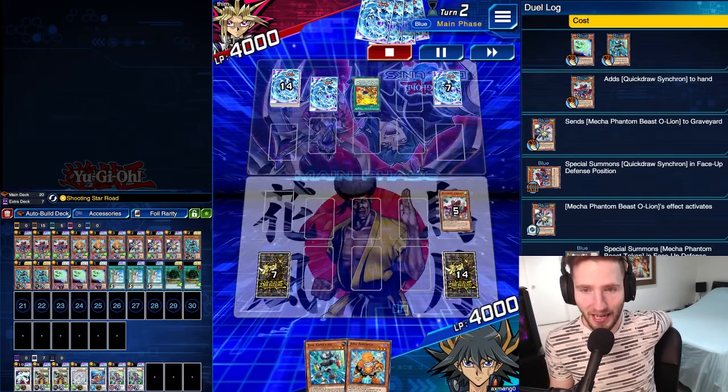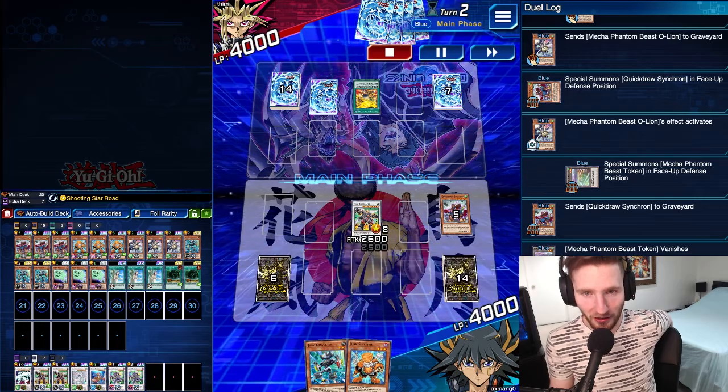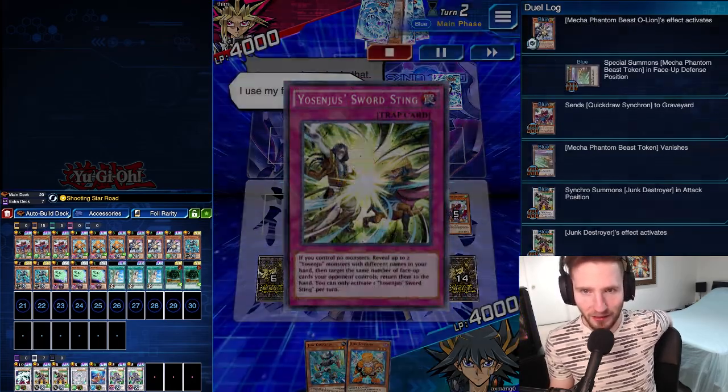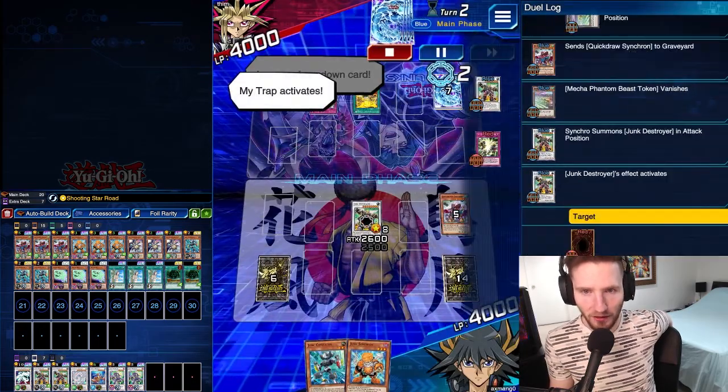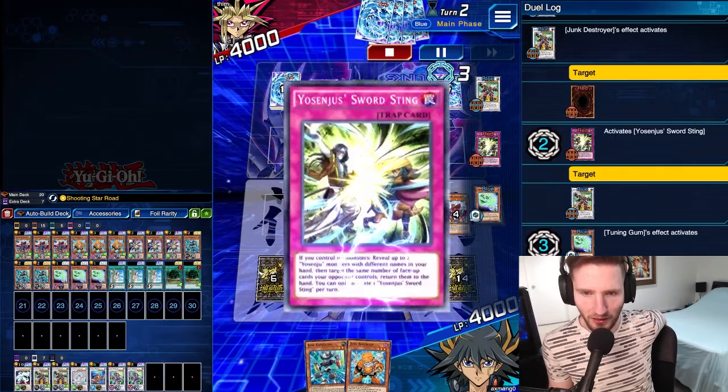No normal summon yet, and now our Junk Destroyer has targeting protection thanks to the Tuning Gum we were able to discard earlier. Junk Destroyer on summon is going to pop that face down back row, which was the expected Yosenju Sword Sting. They're going to reveal the Kama 3 so they could try to bounce us, but we're going to negate by banishing the Tuning Gum from the graveyard.